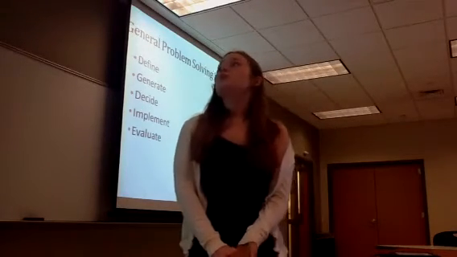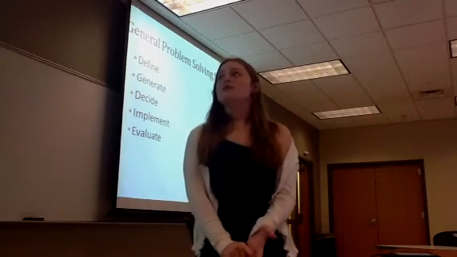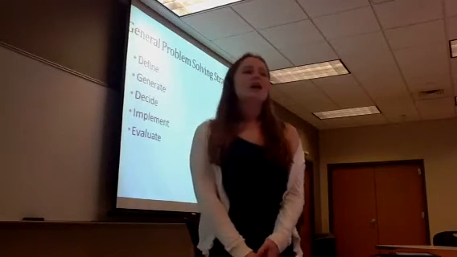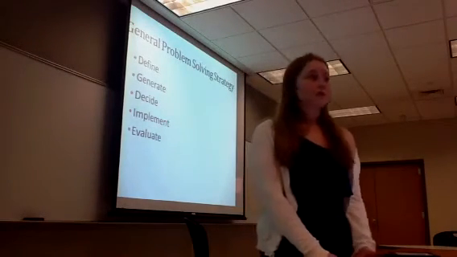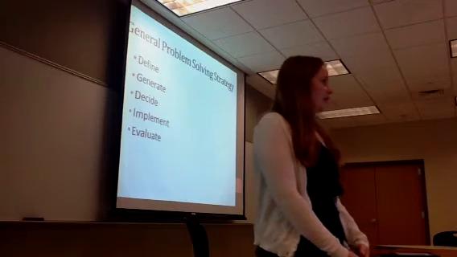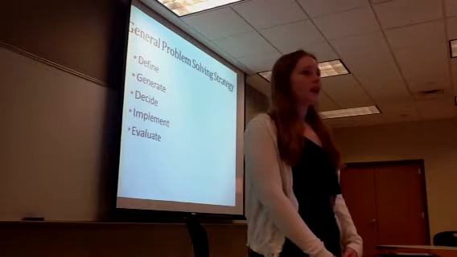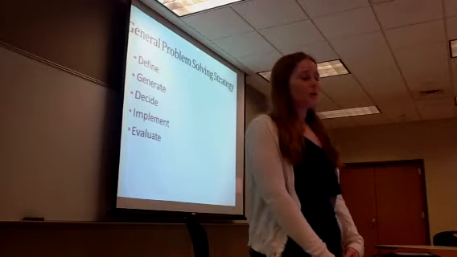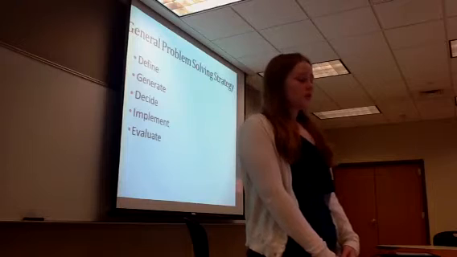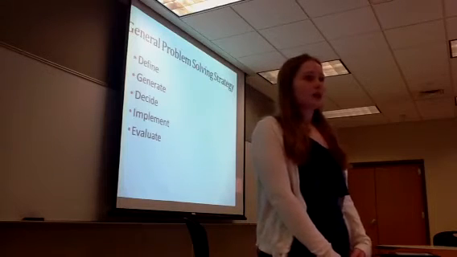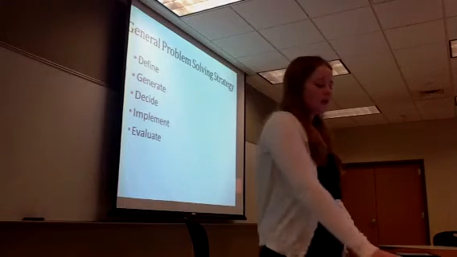A more detailed problem-solving strategy is to define. You need to define the problem, generate and brainstorm ideas. Then, with your team, or if you're an individual, decide on an action. Implement these actions, and then evaluate. If you're not receiving the results you want, generate some more ideas based on the results. Decide on another action. Implement these actions, and then evaluate.